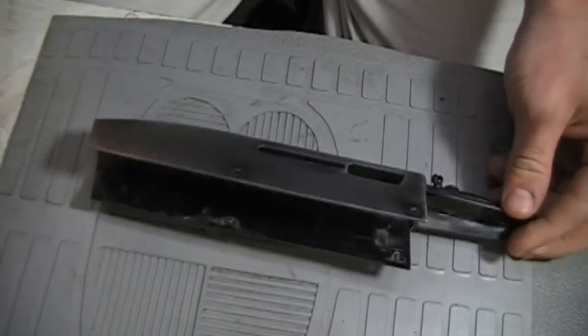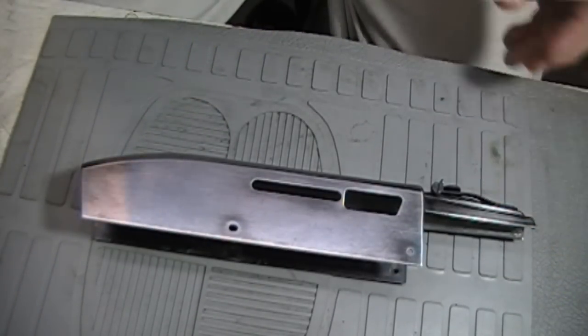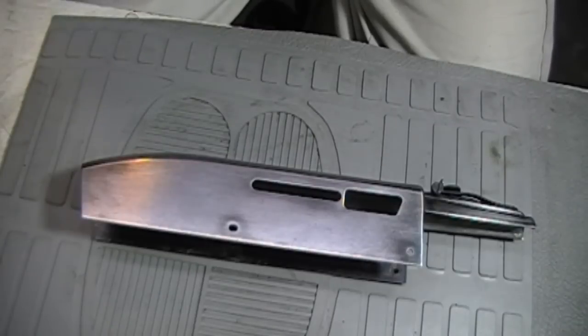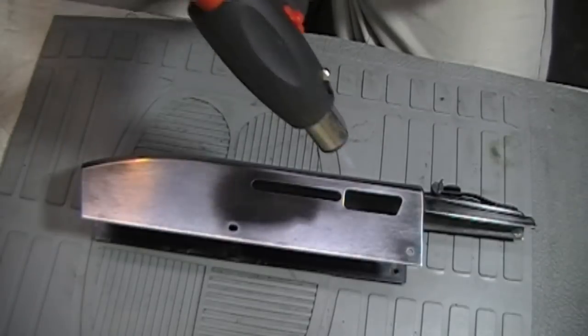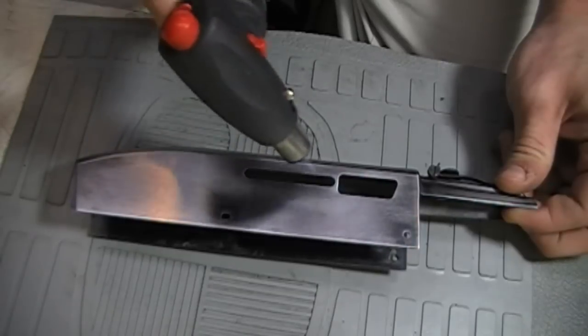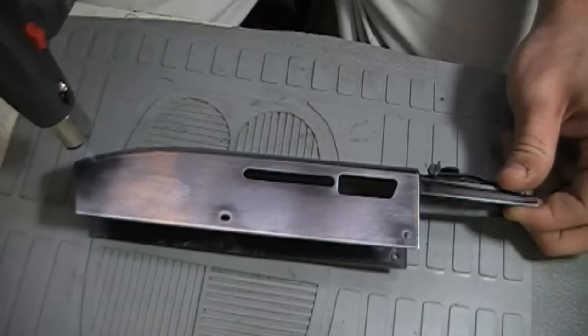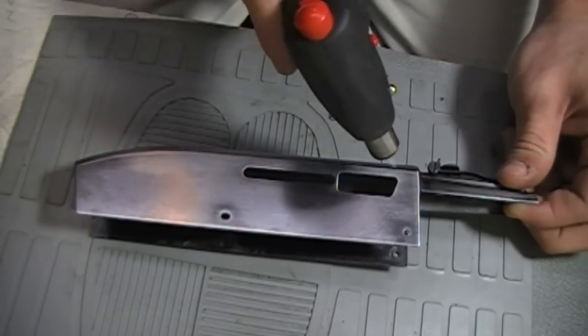Alright, the first thing I do is I grab my little mag torch. What I do is I heat up the metal, not cherry, but just apply some heat to it. Just warm up the metal.